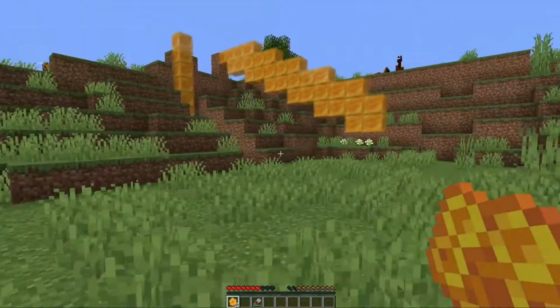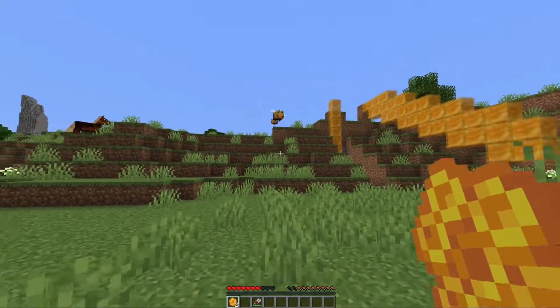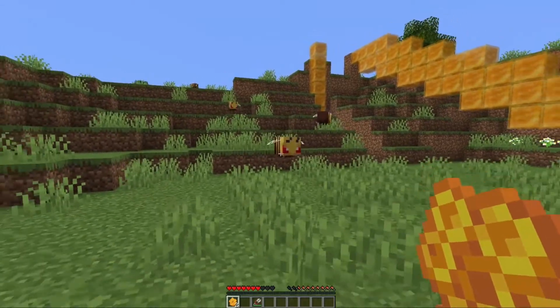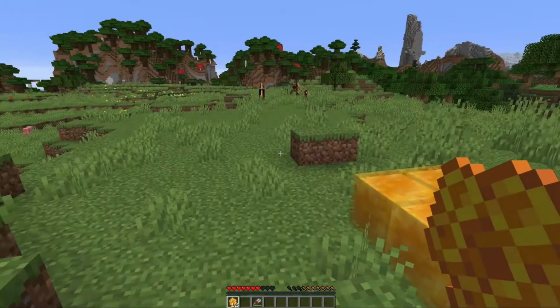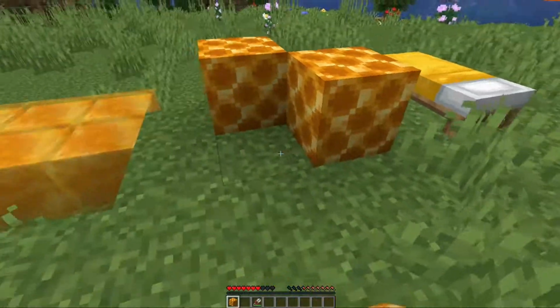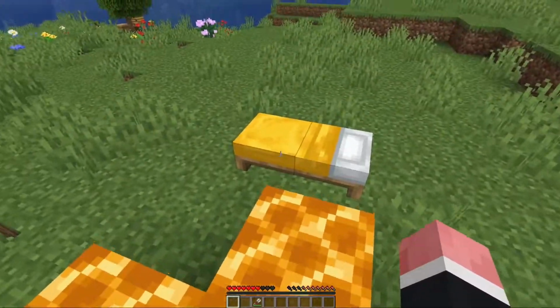You can put 4 together to make a honeycomb block, but the honeycomb block is just purely decorative. It has no function whatsoever. So, you know, just for designing and decorating your house. All right, so here you go. If you take your honeycombs and put them in a little 2x2 grid, you get your honeycomb block. And as I said, these are just purely decorative. So you can spruce your house up with them. Kind of cool, kind of neat.